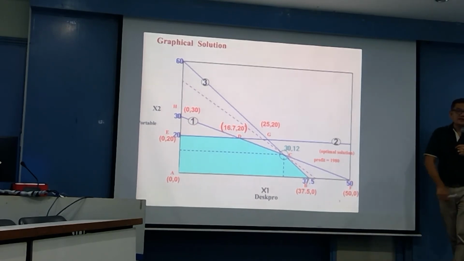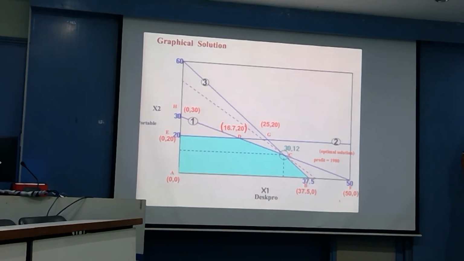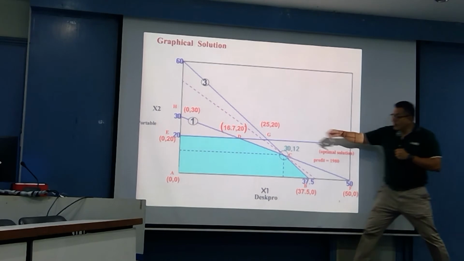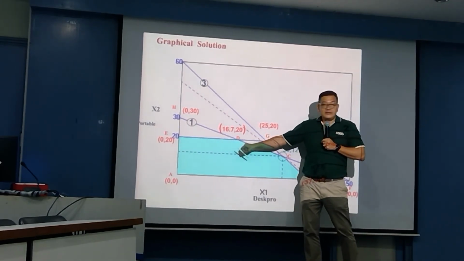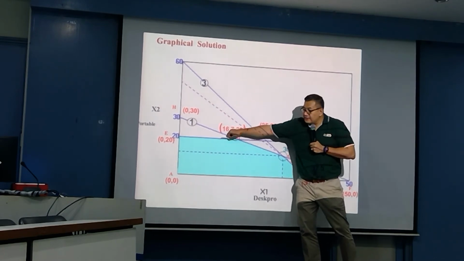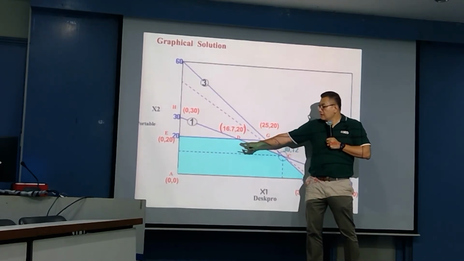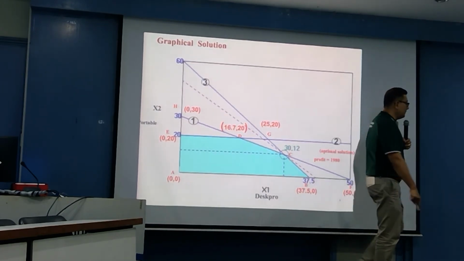How about the lower limit for constraint 3? Which point? Yes, point D. You fix 1 here. You slide 3. This is the first cutting point where constraint 3 cuts with constraint 1 and constraint 2 to join. Point D provides you with the lower limit.